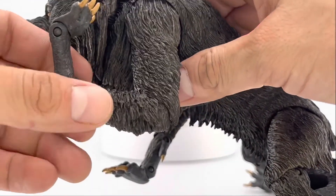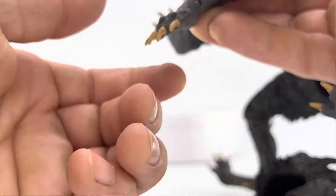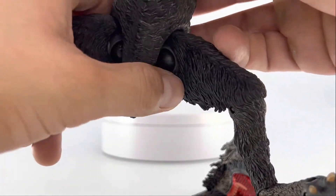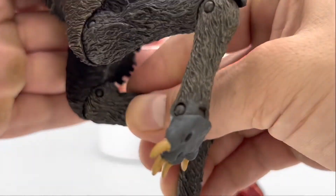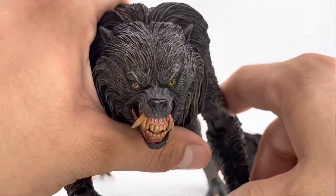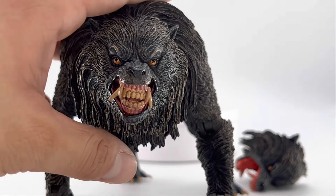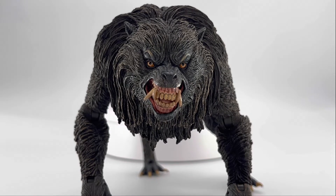He does have a forward bend at the elbow with rotation, and it is double-hinged. You also have articulation at the point of the leg as well as at the toes. Looking at his legs, they are on a ball hip joint and will kick out to a decent range. The back leg cuts are actually super tight, so I'm not going to push them. It seems like the front legs are pretty loose and fine, whereas the back ones are tough and stiff. It's kind of a half-and-half NECA figure — the front is fine, but the back half is pretty stiff and you'll definitely need to heat that up.